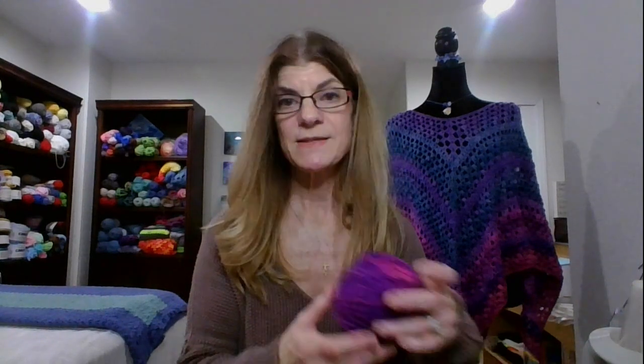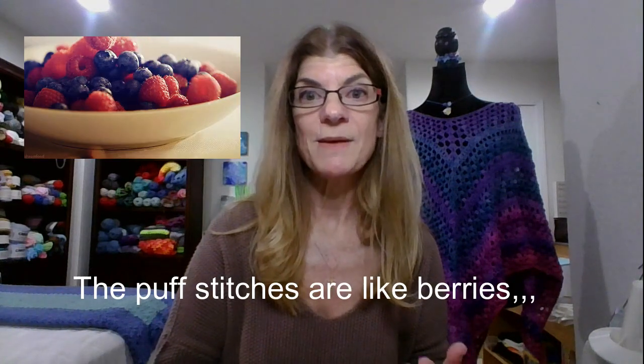The yarn came to me in knitted blanks — I'll include a picture of that. I used my yarn ball winder, which is right here next to me, to wind it up into center pull cakes. When I finally got around to making my poncho, I considered making a shawl or a poncho, and settled on a poncho. I chose the puff stitch as my stitch of choice.